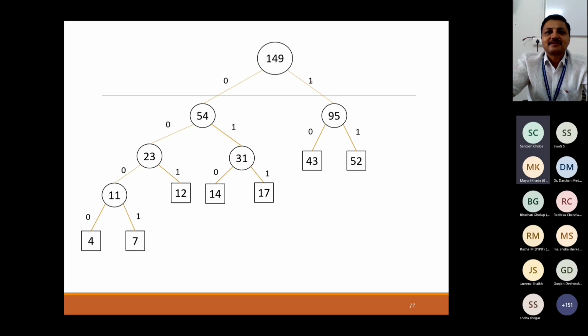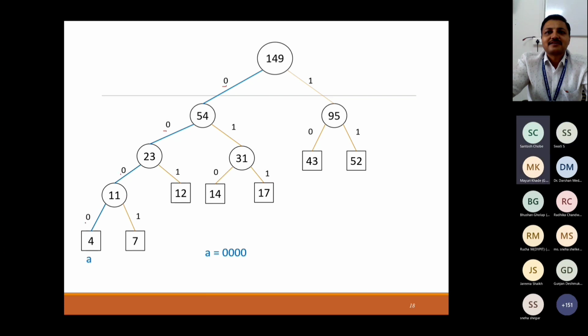Once I'm done with this Huffman tree, I'll come to the leaf nodes, which represent the messages. And starting from the root node to the leaf node, I'll write down the code. For example, for the first message, A, I'll follow this particular line, starting from the root node to the leaf node A, and I get a code of 0, 0, 0, 0.